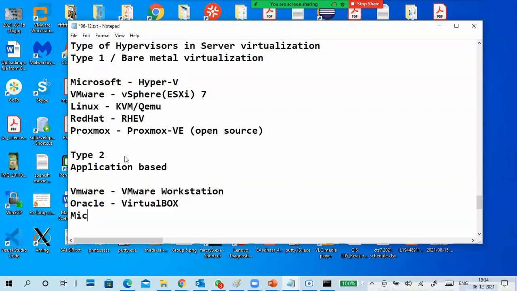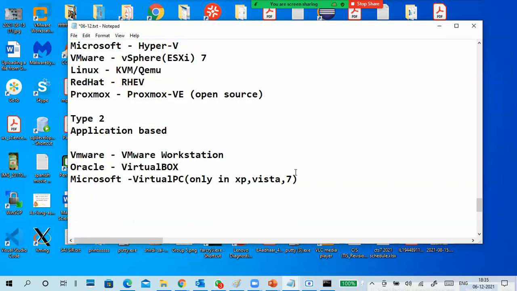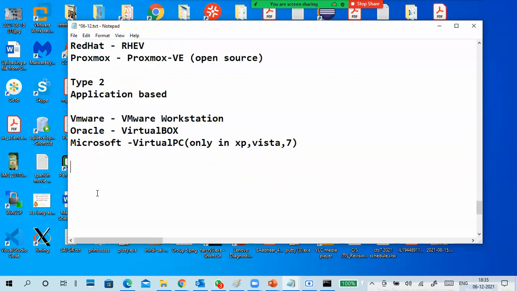Microsoft Virtual PC, only XP, Vista, 7 only. Last is 7. Okay. So when I got Windows 8 for the first time, I tried to install Virtual PC again and again. Not working.